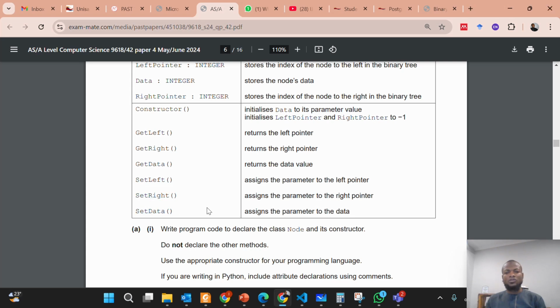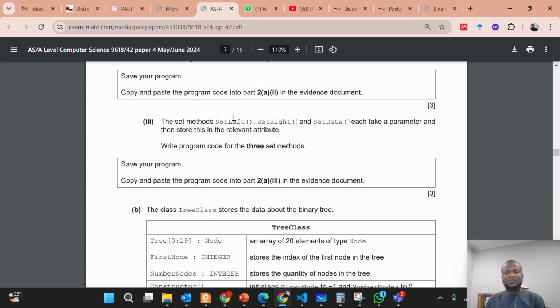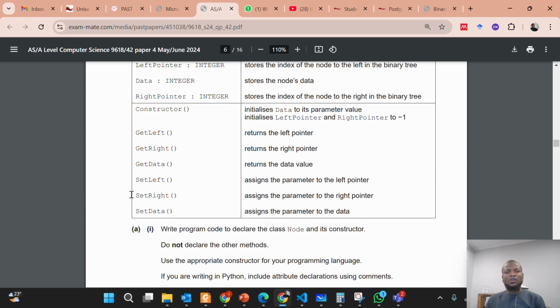For set left, it assigns the parameter to the left pointer. That is, it assigns the parameter it takes in to the left pointer. Set right assigns the parameter it takes in to the right pointer, and set data assigns the parameter to the data.